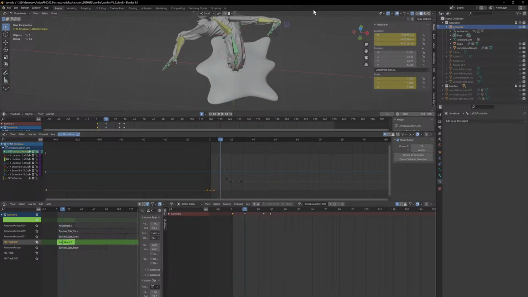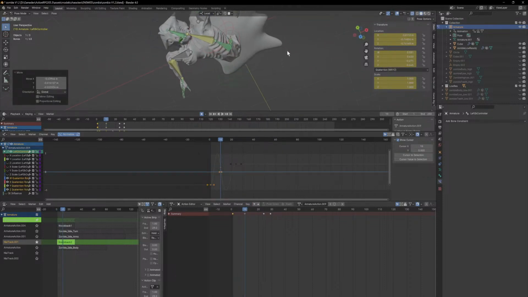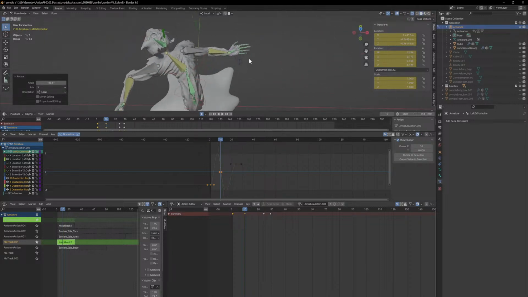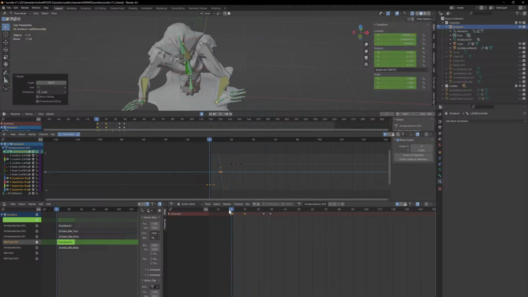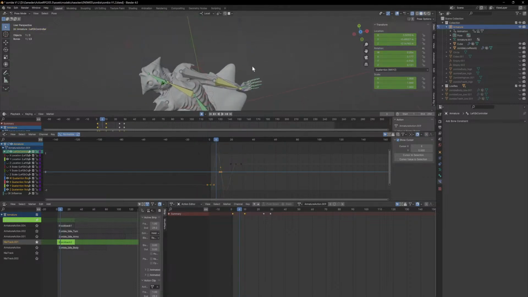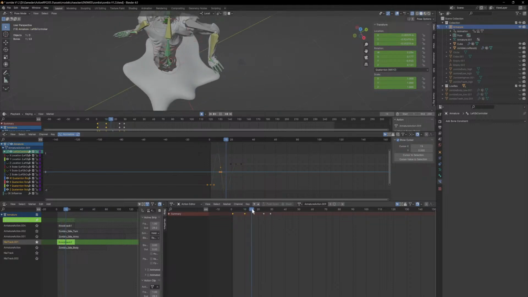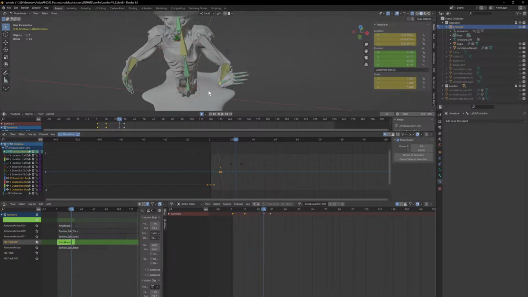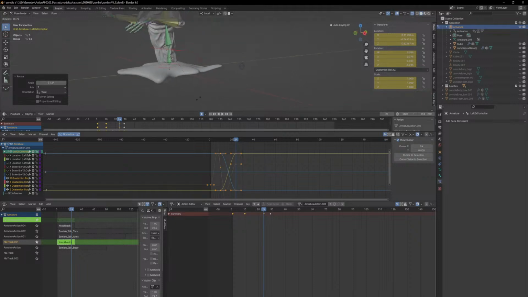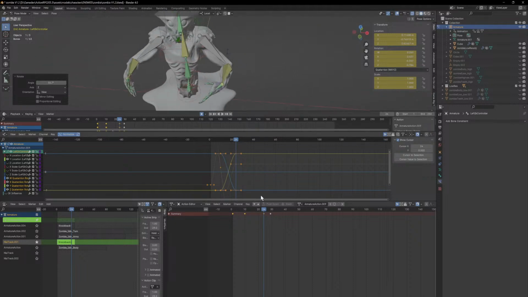Then we have this one, which is already pretty good, actually. Maybe this one should have a little bit more of an arc to it in its position, but we'll look into that in a moment, once everything is properly back where and how it belongs.